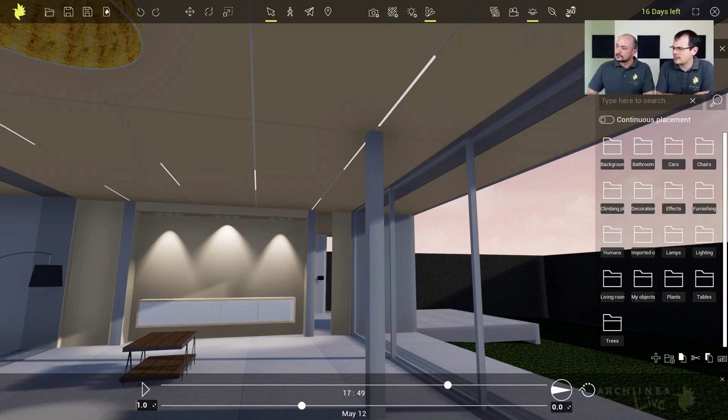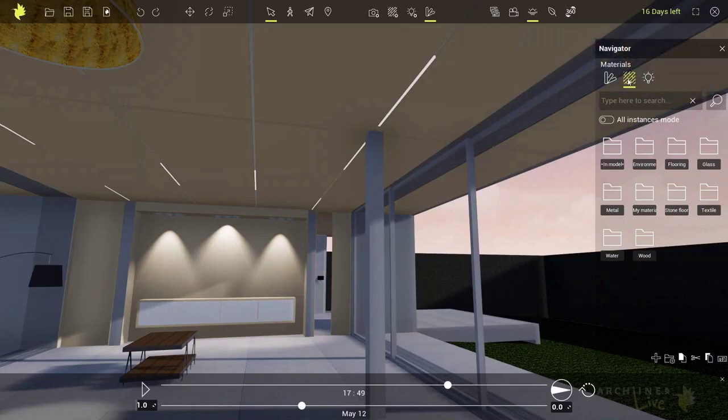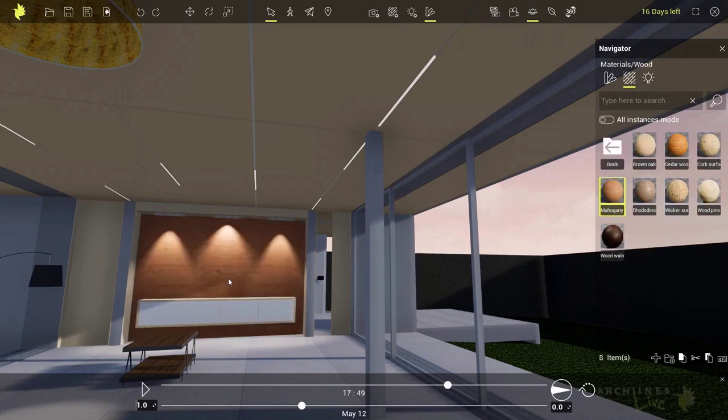So I understand that Live comes with its built-in library of textures and materials. So how do you use them? Well, absolutely. You can find those in the second page of the navigator, with this little material pattern. And if you go to the wooden library, you can find, for example, let's just test with this mahogany. Well, this looks cool, but let's just go with this brown oak or something better.